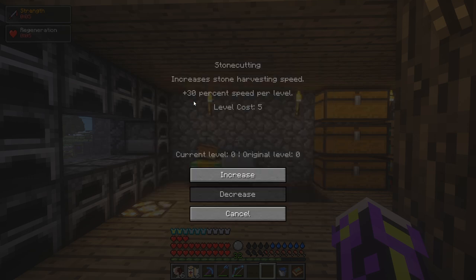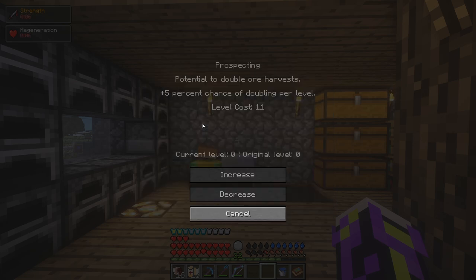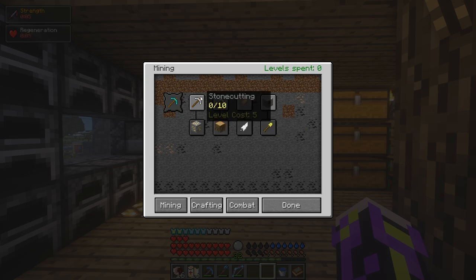And if you go over to mining, like, plus 20% stone harvesting speed per level? What? There's 10 levels. This alone can give me plus 300% harvesting. And then prospecting is, potential to double ore harvest, which is also pretty nice as well. Wonder if that works with silk touch.